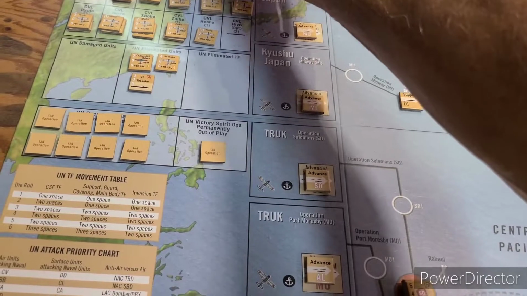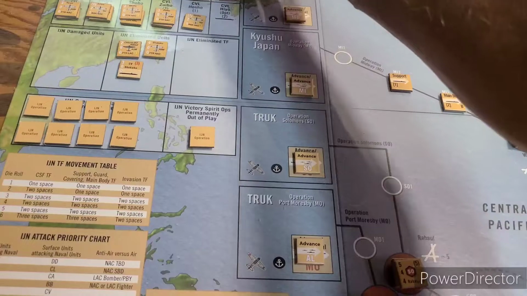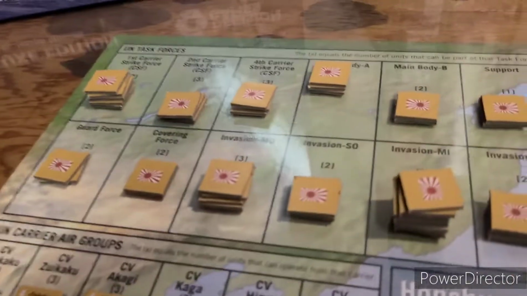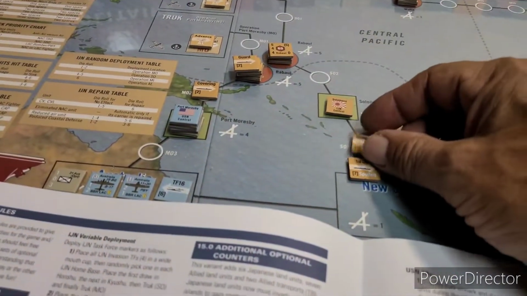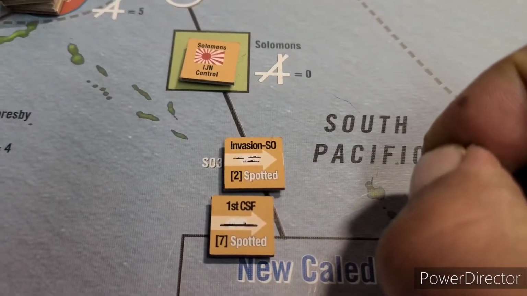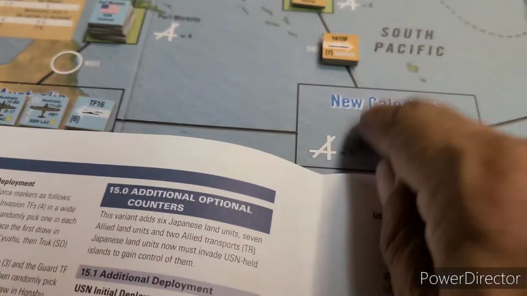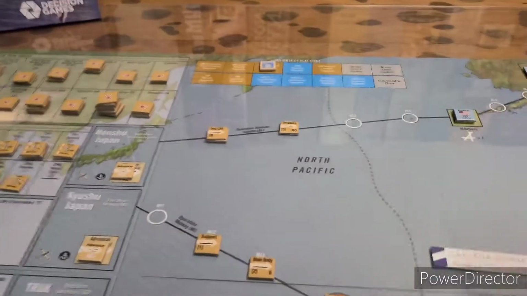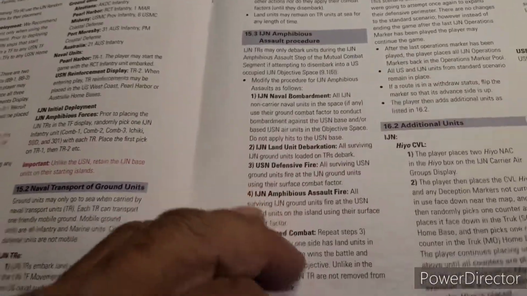So the rules have got us covered. And I'll show you it here in a second. It just takes a while for me to get everything in one hand, but there you go. Invasion task force, they've been loaded back on them. So the invasion task force has transports with infantry. That's how you do that. Everybody's waiting here for the next turn. Alright, well that'll be it for the movement phase. Next up, U.S. Naval reaction. What can we do? Oh, let me see here. Let's go on back.